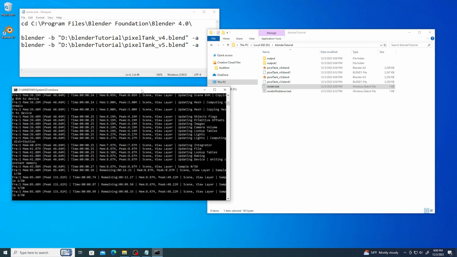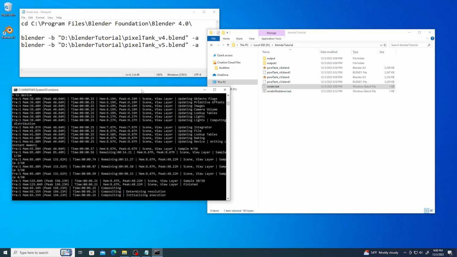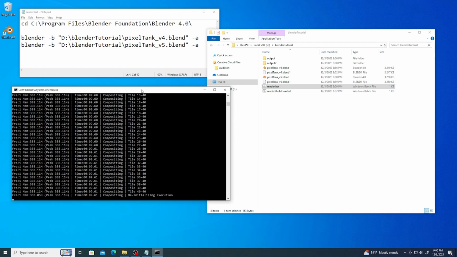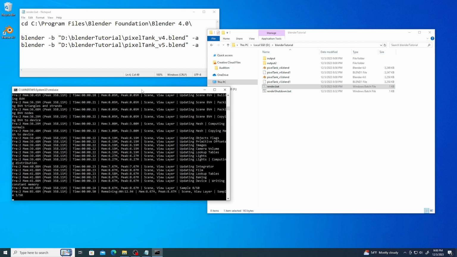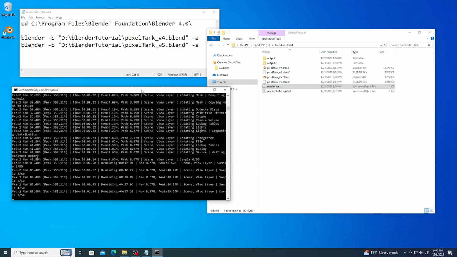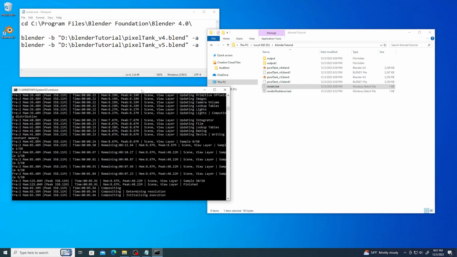We have two different blend sequences that are going to render. We have our first one, our V4, which is the one we've been working with this whole time, that's doing 2 frames in Cycles. Then we duplicated it and made a V5 that I decided to render in Eevee, which is definitely going to render faster, but it'll go into a different folder. So they're 2 different tasks.